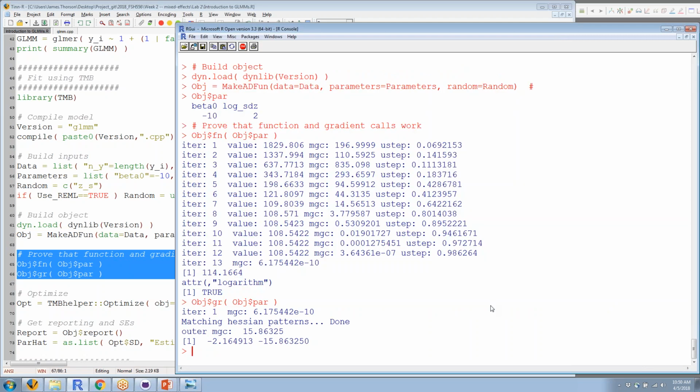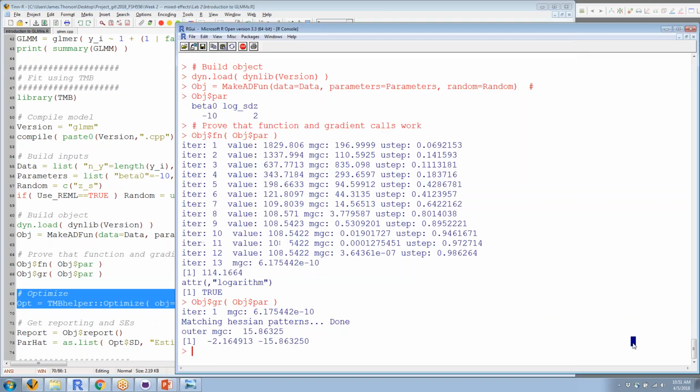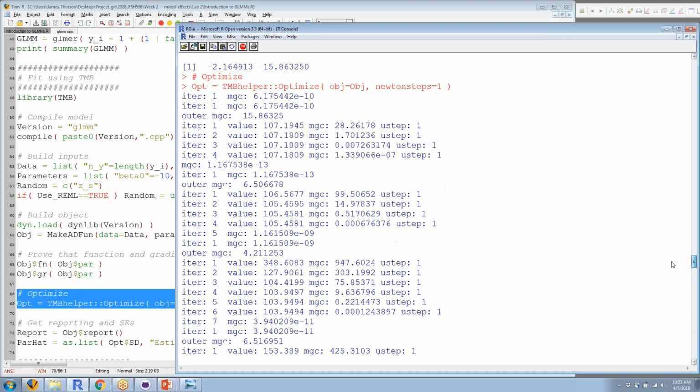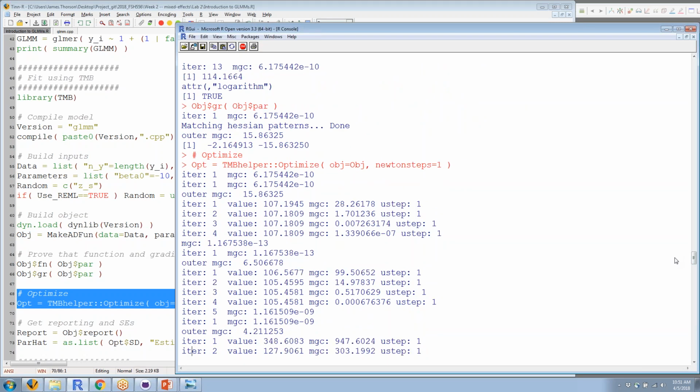And so we can run it. The first time, it still takes a lot of inner optimizer steps. We can get the gradient, and the gradient vector has length 2 because there are 2 parameters, and it's going to use that gradient to do the outer optimizer step using this optimizer. So again, the first iteration of the outer optimizer takes like 4 steps, and the U step is always at 1.